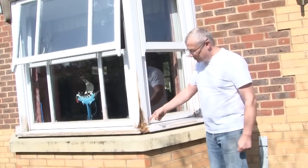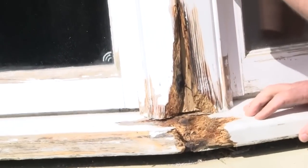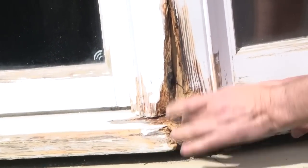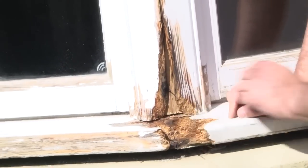I'm going to show you our rotten old window here. Can you zoom in on this, Em? This basically got water coming in this joint here. It soaked all the way down here, rotted this wood nicely. Yesterday I picked out the worst of it, back to almost solid wood there.